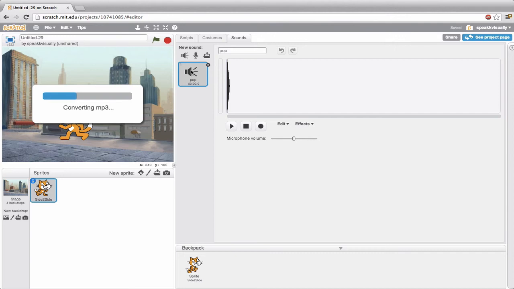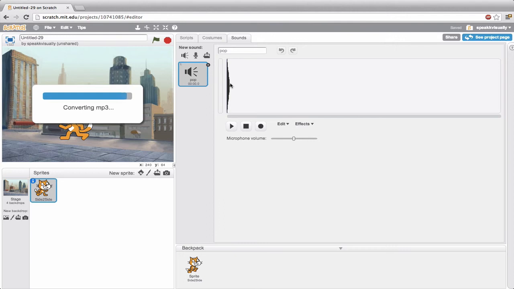And what that is also going to enable us to do is have the project be smaller, so it takes less time to load. Because if I'm loading a 3-minute song versus maybe 30 seconds of the song, obviously that's going to be less time to load and a little bit easier for people that don't have really quick internet connections. So as this converts, I'll go ahead and get ready to use the sound editor here, which is really powerful for editing songs. So I'll go ahead and introduce you to that.